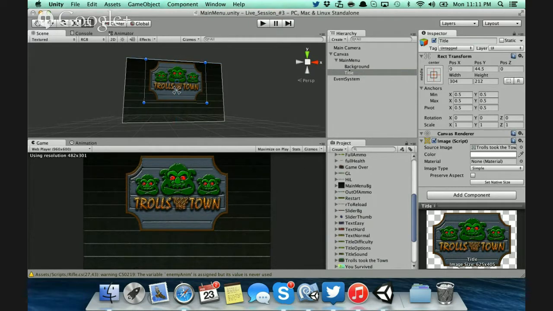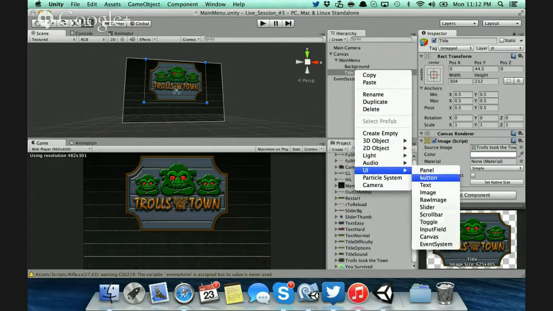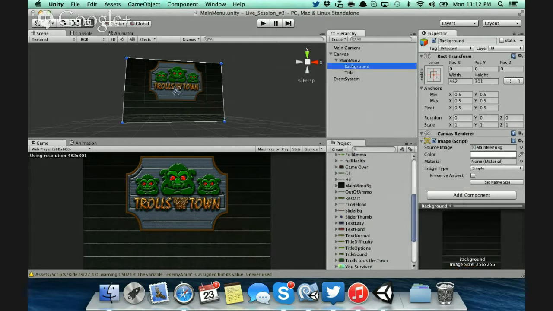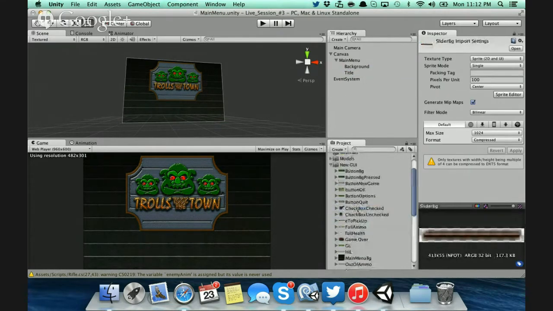What we're going to do now is create some buttons here. Now, I could, if I wanted to, create a button here that would allow me to do everything I want, but I actually want to do it through script. So I'm actually going to use the UI interfaces. First thing I need is the button I want to click. So I'm going to go ahead and do the options button first, which is the play button.